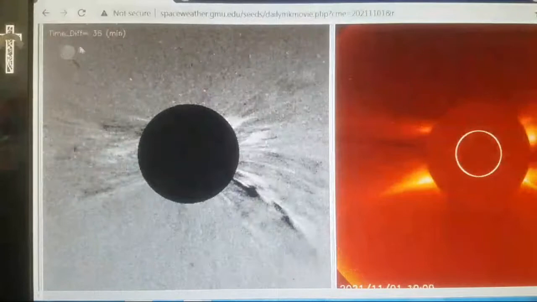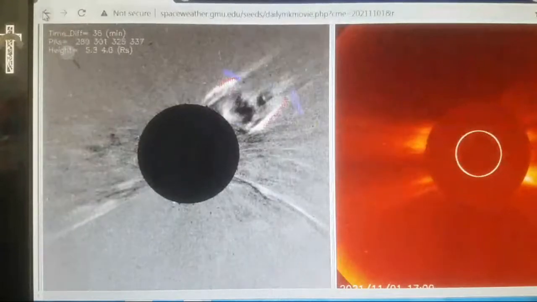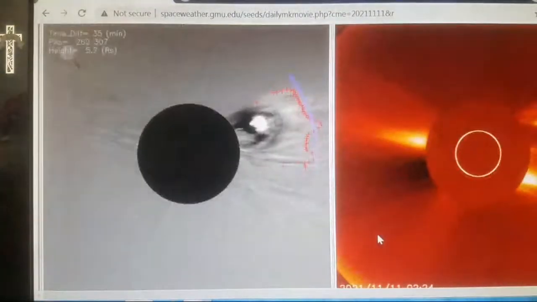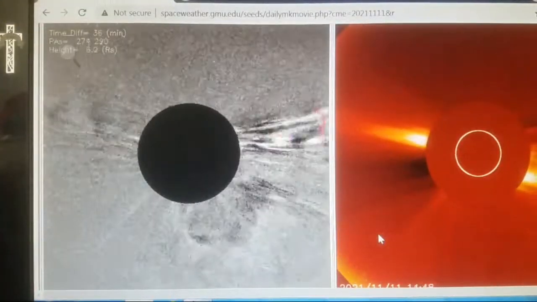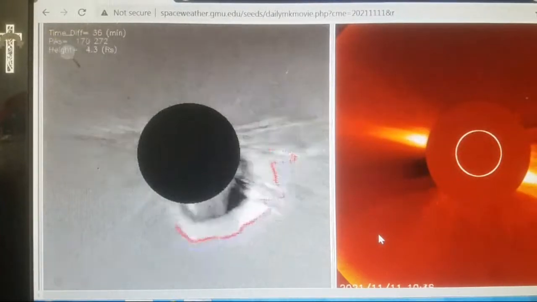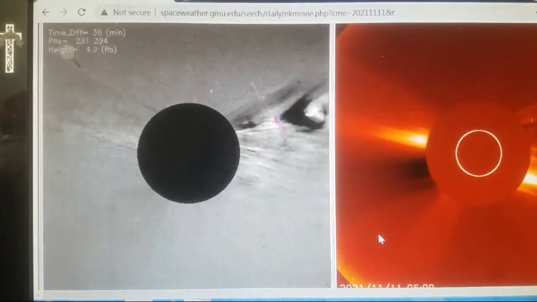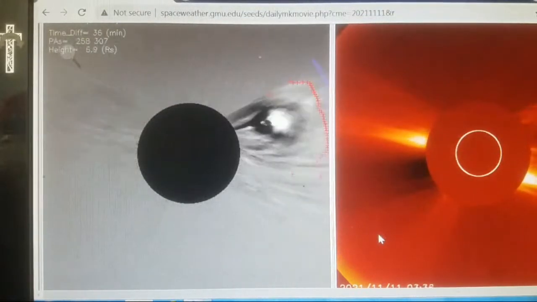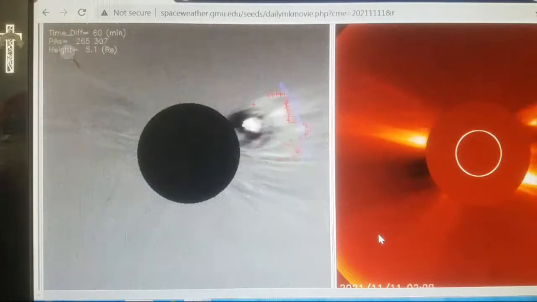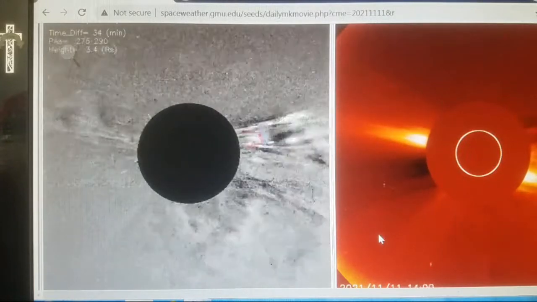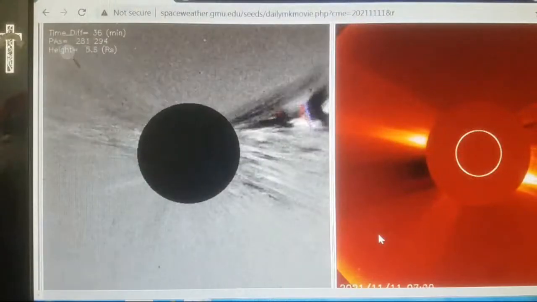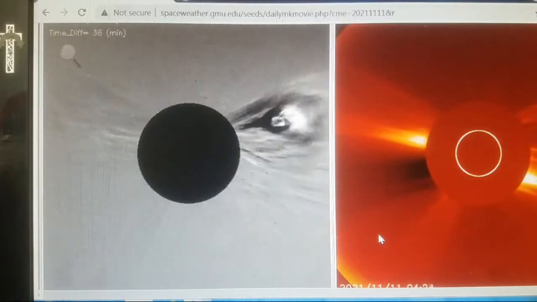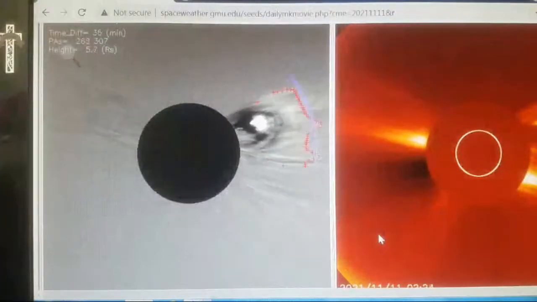I mean, we're supposed to be in grand solar minimum. And the moment grand solar minimum was supposed to start taking place, the sun had a mind of its own and decided to start kicking out X flares, and has been active ever since. So if something is affecting the sun and causing it not to go into its grand solar minimum, that something would have to be stronger than the sun, right?